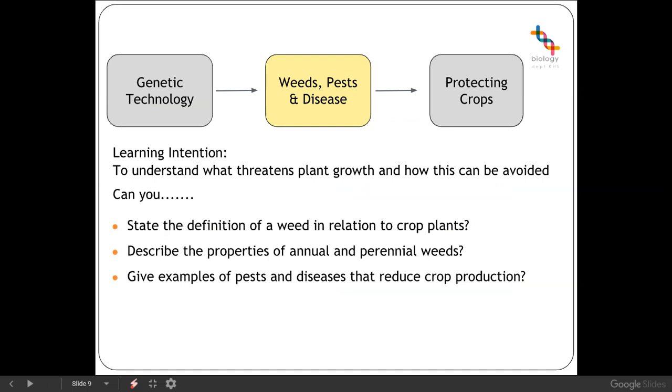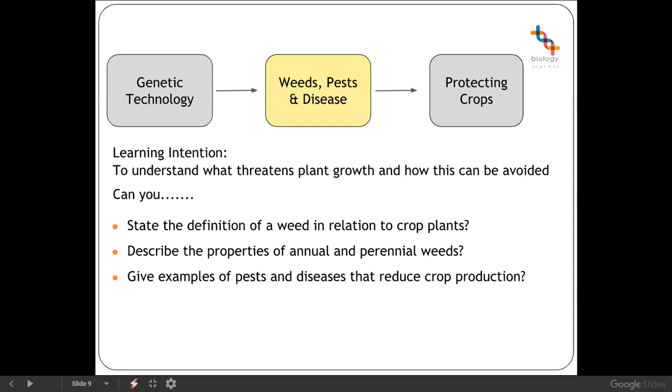So from that, you should be able to state that a weed is any plant growing in relation to a crop plant and competing for its light, its water, its soil nutrients, and its space. The annual and perennial weeds are ever so slightly different, in that annual plants are ones which go through their entire life cycle in a year, have rapid growth, a short life cycle, and produce long-term viable seeds, whereas perennial weeds have more competitive adaptations such as storage organs and are able to reproduce asexually using runners or tubers.